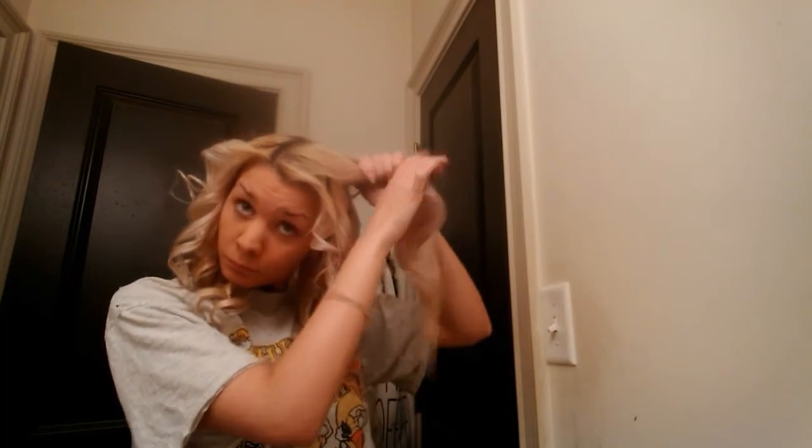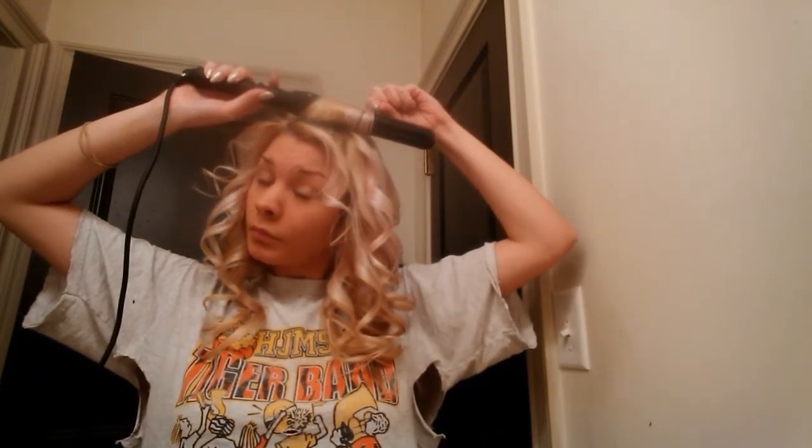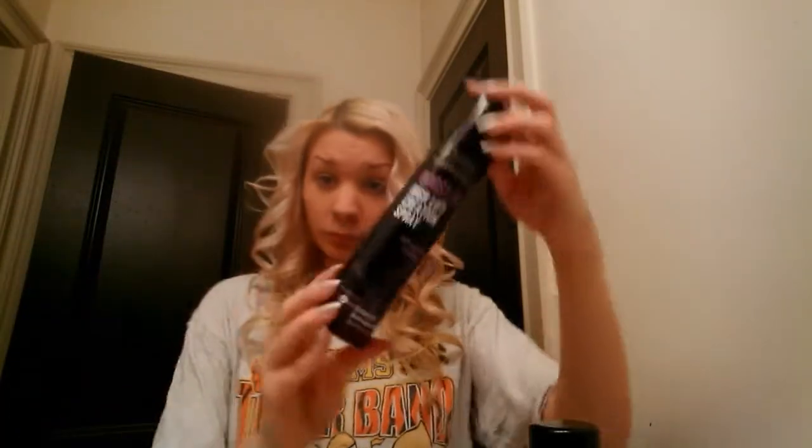I finished the other side. I wanted to keep this look really soft and romantic, and also quick and simple — this tutorial is for people who don't have a lot of time, or something you could wear to work and transition to the evening. Really casual quick curls. Now I'm spraying with hairspray — I like the Spray and Play but not the Spray and Play Harder. For a really voluminous romantic look I like using my Boost spray. I've sprayed my hair with the Boost and the Sexy Hair Spray and Play, and here's the finished hair look, finger combed out a little bit.